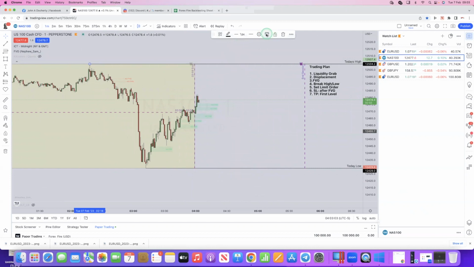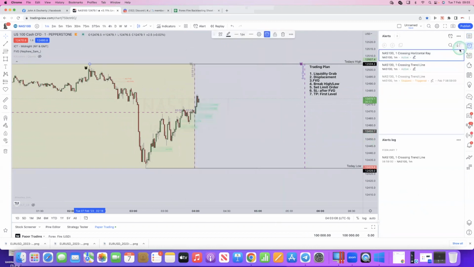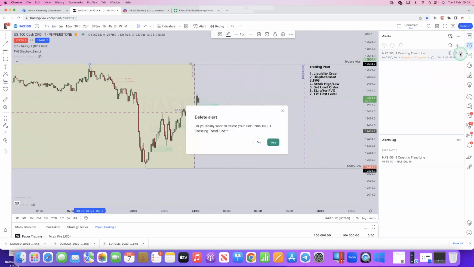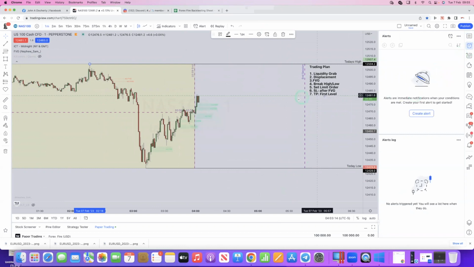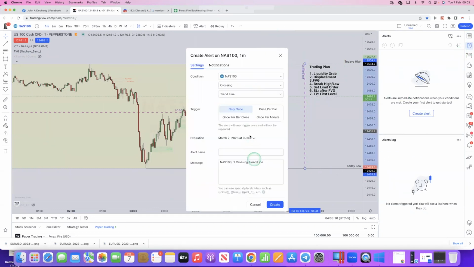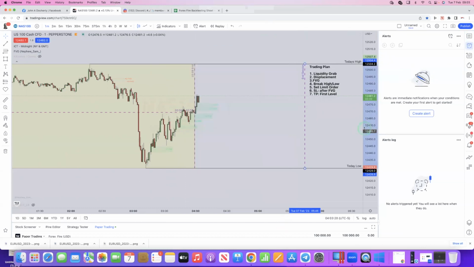We need to set the alarms for the high to low. So that's on the NAS. Again, I'm just going to go on my alarms from yesterday and cancel them out. I want the session for today to have an alarm once we get to the end, so we're going to create that.